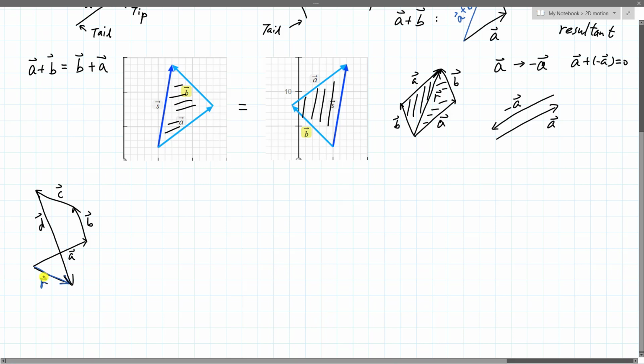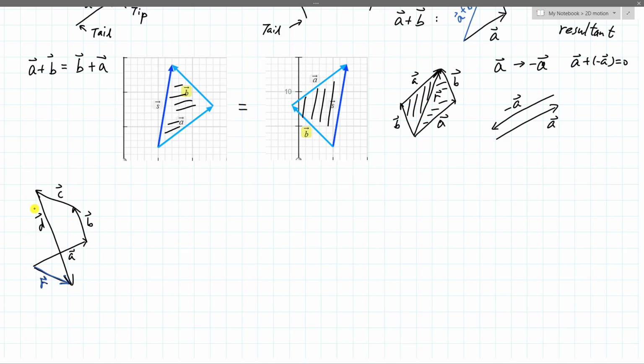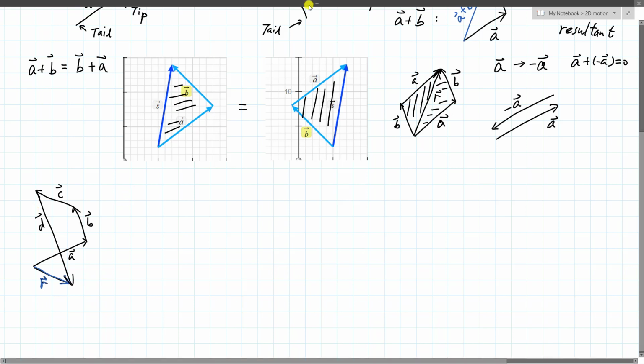All right. So you're basically just going around, the tip of one vector to the tail of the next, and next, and next. And also, as we know, you can change the order you combine these vectors because you're allowed to do that in addition, right? This is A plus B plus C plus D equals resultant. Everything's a vector. And you know that you can switch them around, say A plus C plus B plus D. They're the same as this R.